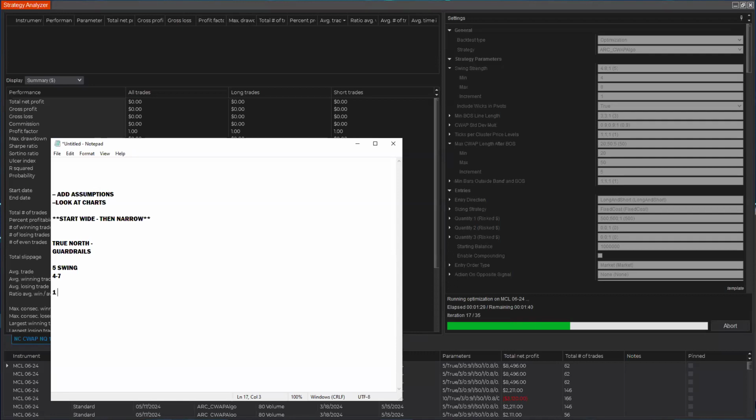If I start testing 1 to 30 and then the bars after I'm going 1 to 100, you're just going to get some Frankenstein thing that's not going to make you any money because it's just going to be curve fit for the time that you're testing. So you want to have some range to your testing to make your life simpler. It'll also make your backtesting and optimizations a lot quicker.